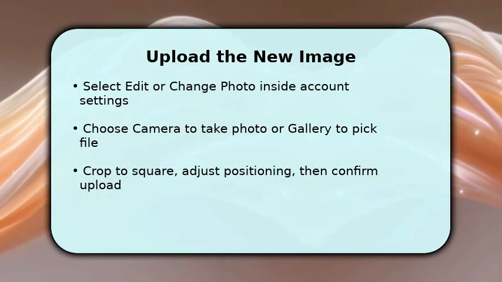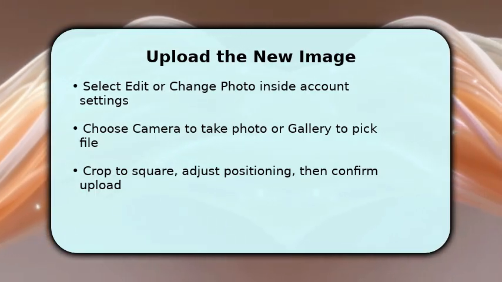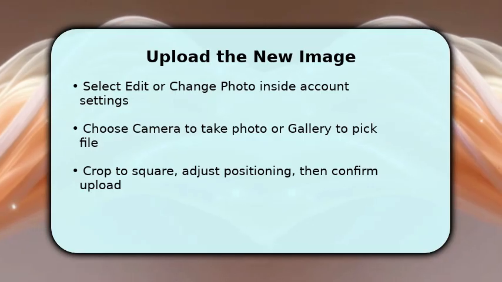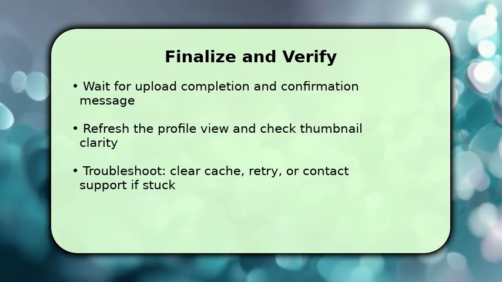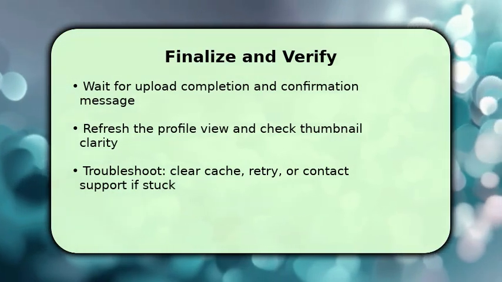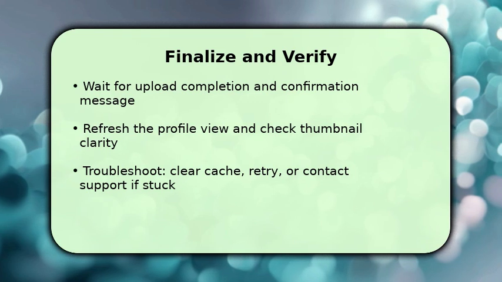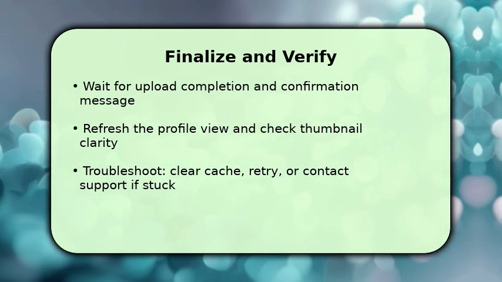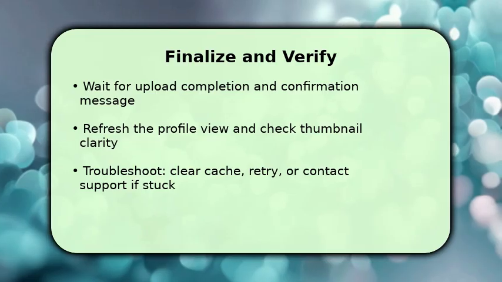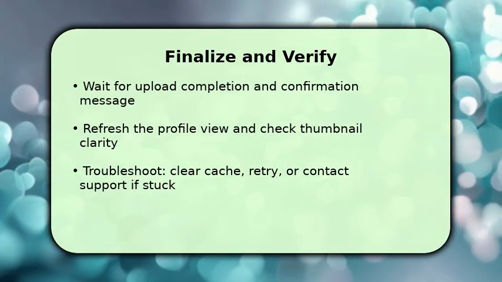The app will show a progress indicator while it processes and stores the new photo. After the upload completes, wait for the success confirmation and then refresh your profile screen to verify the change across the app. Make sure the thumbnail looks sharp and the logo or photo is centered. If it looks off, repeat the crop and upload.